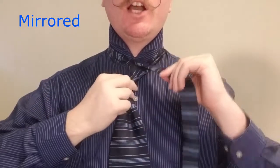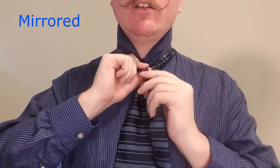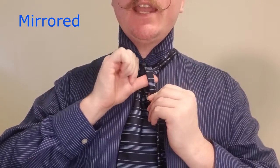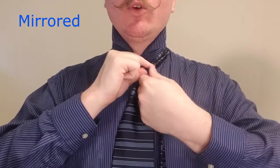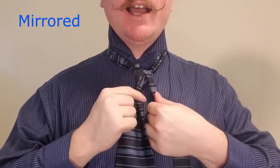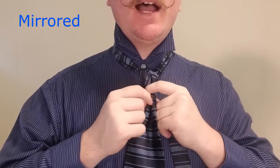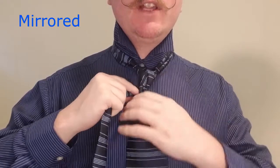So we've got it through the collar and we're going to bring it down to the right. But before we do, we're going to go ahead and fold the tail in half. All right, so we're folding the tail in half with the crease going to the inside. Now we're going to bring it down the right-hand side behind the knot on the bottom to the left.